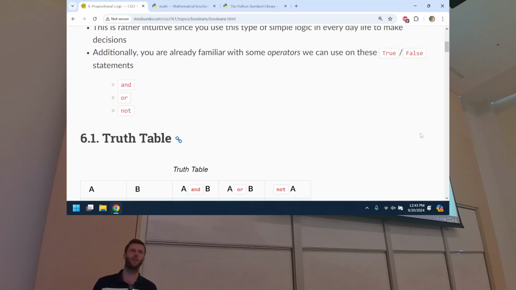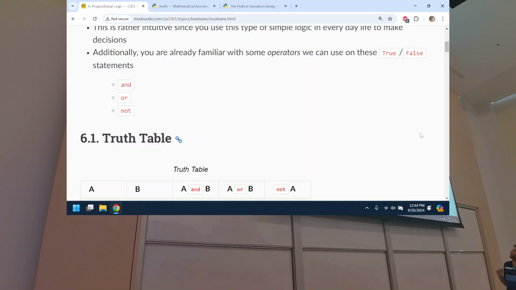You're also familiar with some very important operators that we use on Booleans. So when I say operator, think of addition. You learned addition in, like, grade 1, if not before, right? It's that little plus sign. So the plus sign is an operator that takes two numbers and gives you back a number. There's also another operator, subtraction, but it works differently. It takes two numbers and gives you back another number, but it works differently. Multiplication, division, these are operators. They're like functions, but written a little differently.